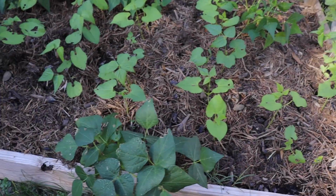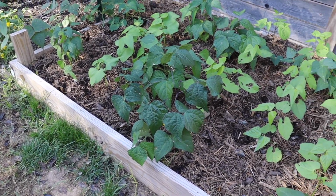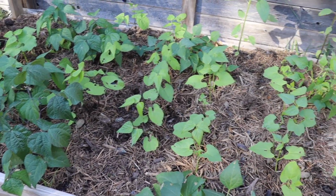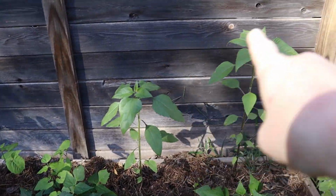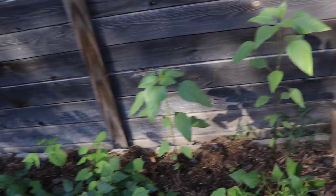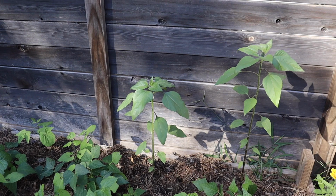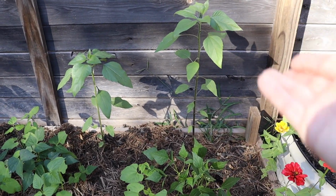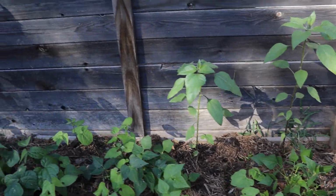See how that goes. And then our bean bed is good. The beans that I planted late to fill in the gaps are coming up really, really well. I probably need to come through here and actually pick them. And then these two sunflowers, I think we'll get small blooms out of them, but that was a miscalculation on my part of the viability of growing sunflowers this time of year with how the sun moves in our backyard.